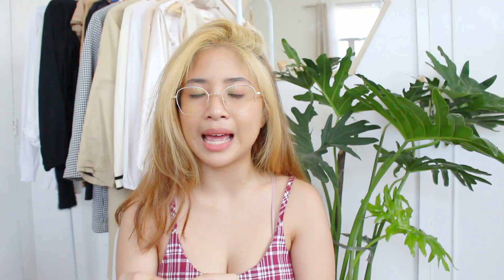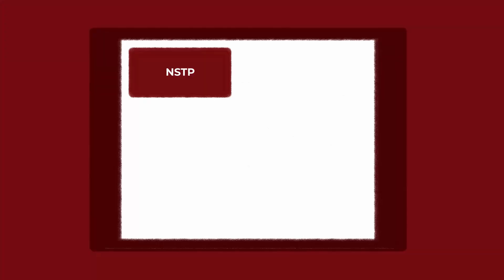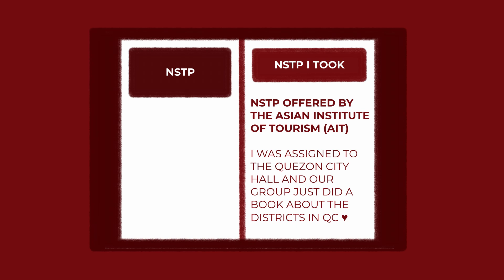From personal experience, mid-sem classes have a more chill vibe — especially in UP Diliman where it's often rainy during mid-sem. I've never had a stressful mid-sem. My favorite reason to take mid-sem is that it's an excuse to go out during summer: if you have a class, you can always tell your parents you're going to class. I highly recommend taking NSTP during mid-sem — instead of taking it over two full regular semesters, you can finish it in just one mid-sem. That's two months of NSTP instead of eight months.